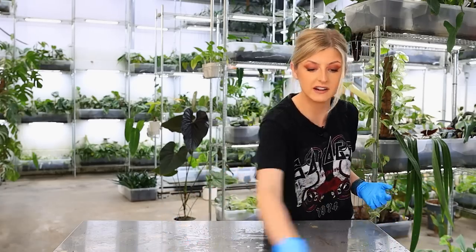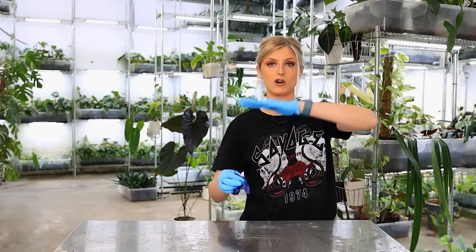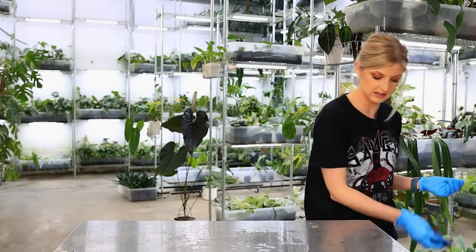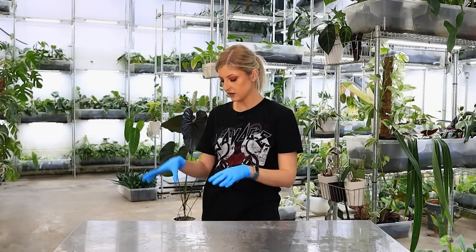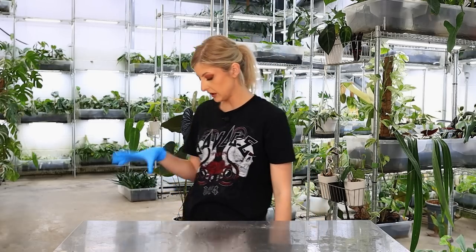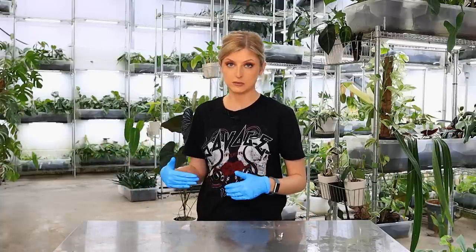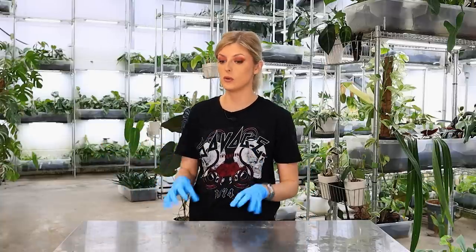Sorry, I'm just literally getting rid of water because I lay that plant horizontally. I've wet the table basically with water, so I'm just sort of wiping it a little bit. I don't have a system for this. I have down here, you can't see it, I've got a bucket of pond, which is what that anthurium is in. I think we're just going to empty it all out, put it in there, and we'll repot him with it, and we're going to decide what we want to do based on what he looks like. So if that sounds like something that remotely interests you, then keep on watching. And we'll chat some shit as well, shall we?